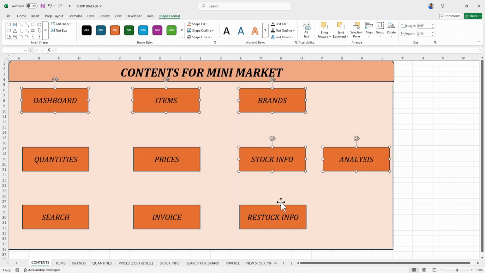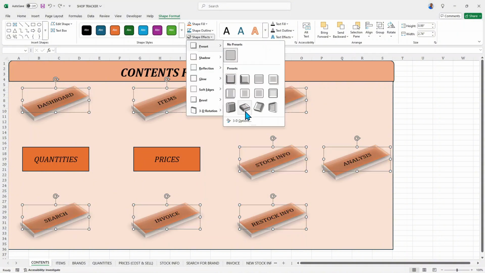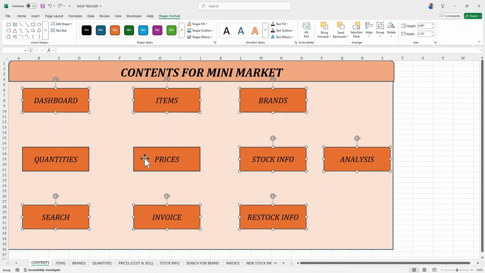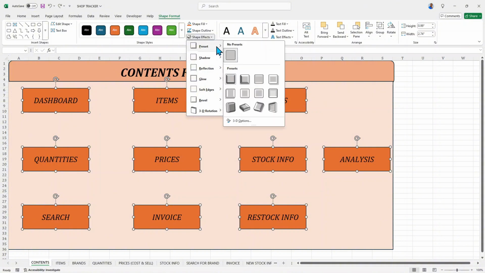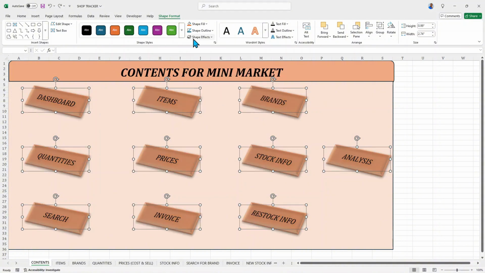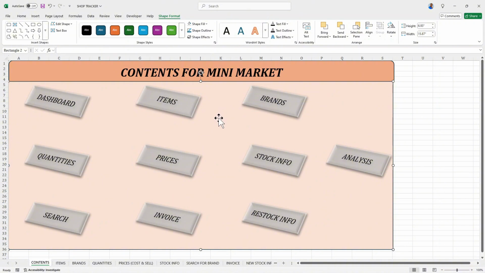Let's select the entire thing. And now let's change the fill shape. I want us to have it this way or this way. Oops, I didn't select this one, sorry. This and this. And now let's change the effect to, let's say, this style. Or what do you think? And now let's change the fill color to, say, white, this color, and let's leave it at this. So now we've done this.